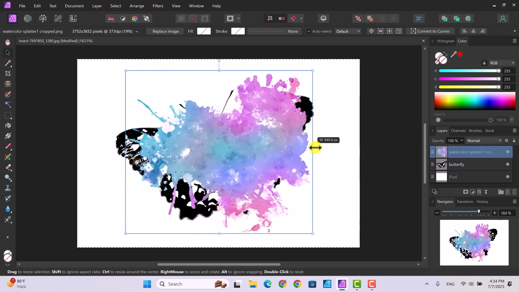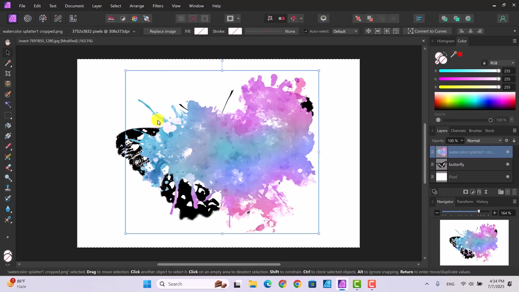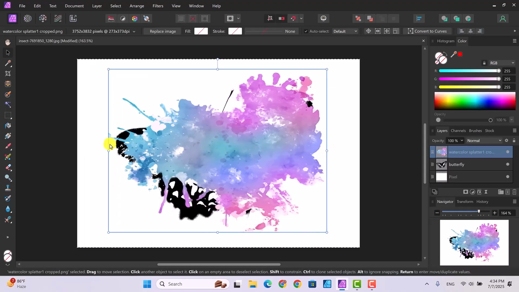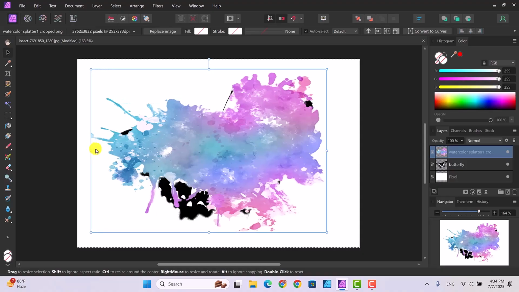Originally, when I first tried to do this, I tried to use several ink blots, and it didn't work out very well, so I'm just going to use one, and I'm going to pull it over.